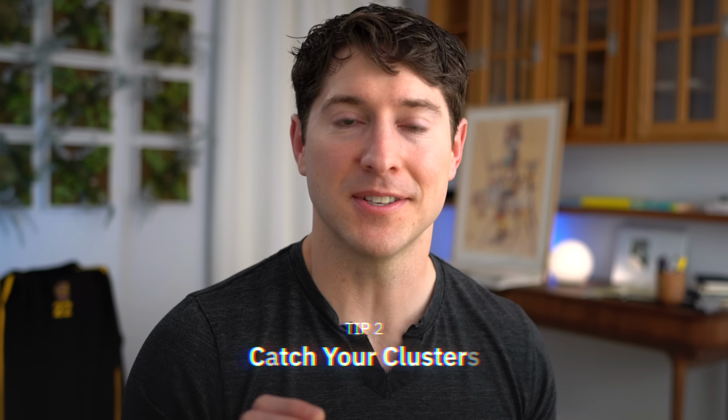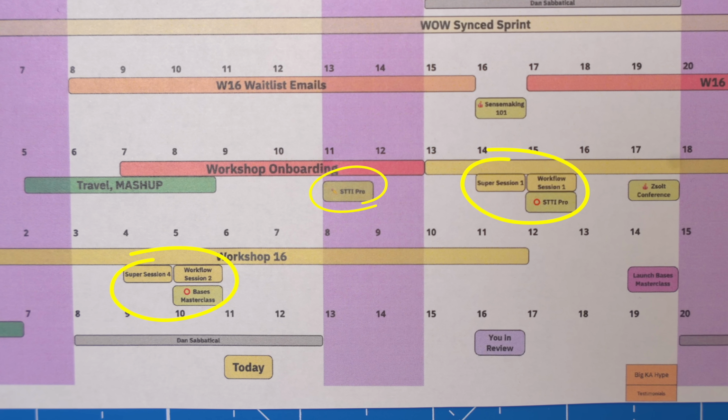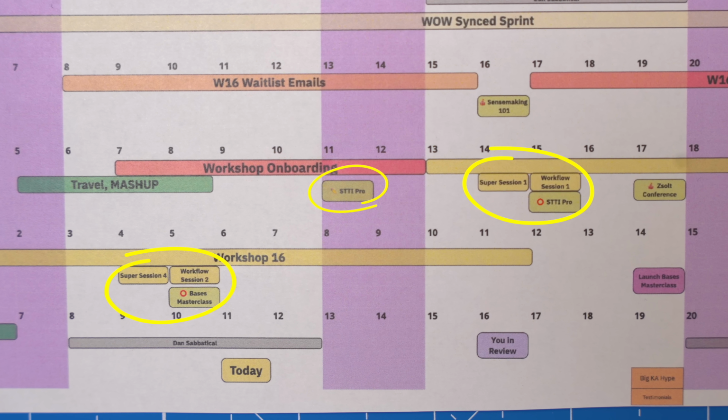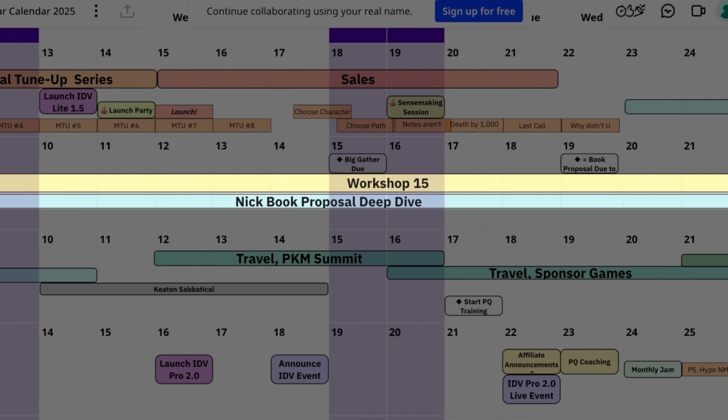Second, catch your clusters. If you see multiple commitments that are clustering together, watch out. This is your early warning system for burnout. Now, for example, earlier this year, I had a major book writing milestone overlapped with a workshop the team and I were running, and those were both time intensive, they were creative, and they required a tremendous amount of energy from me. That's already a candidate for burnout. So what did I have to do? I actually had to cut another big effort that I wanted to do at the same time, and that preemptively avoided overloading my plate. The more you use the linear calendar, the more you'll quickly notice when these clusters start to form and be able to prioritize the one or two things that you really need to.